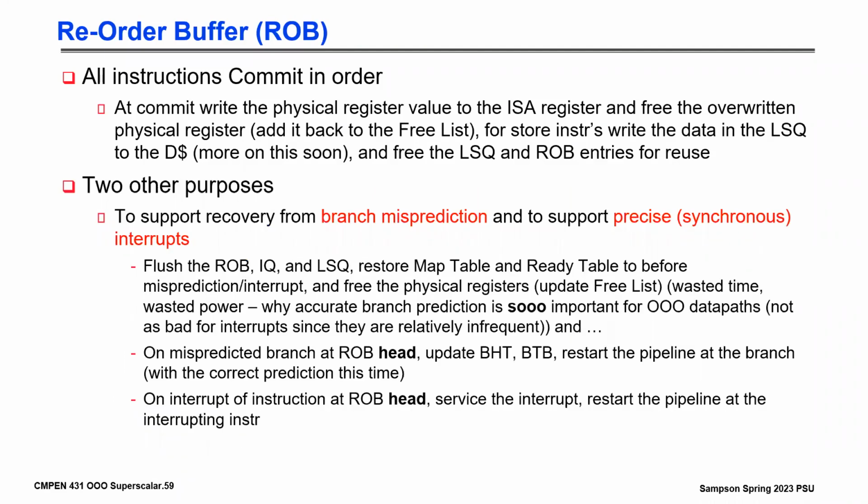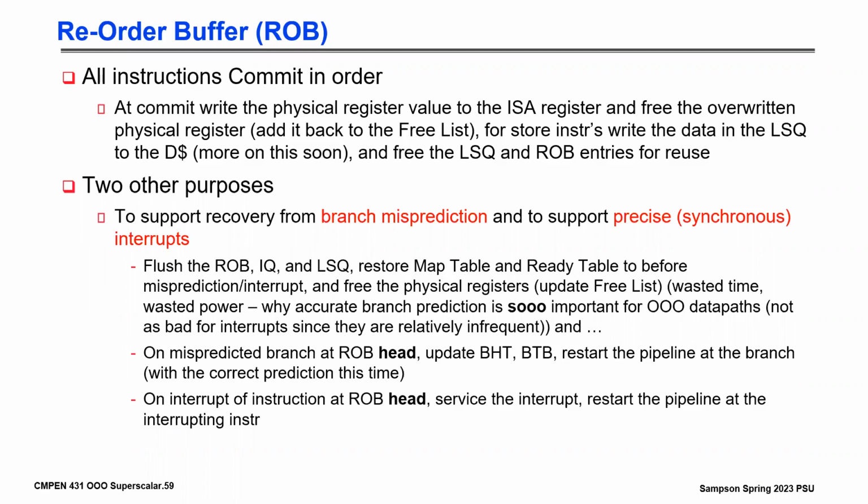Okay, so what else is the ROB for? Right, so I have alluded to it by the reasons that we have waited until you were at the head of the ROB to be committed. If there is a branch misprediction or any other sort of misprediction, right, you can delay until this point. You might try to do something earlier. You can be more aggressive, but it's certainly sufficient to wait until this point to handle any misprediction. And you definitely, absolutely need to wait until this point to deal with precise exceptions and interrupts. Okay.